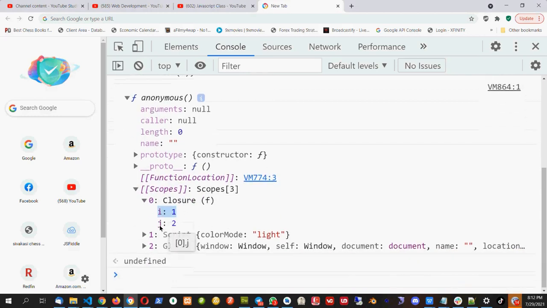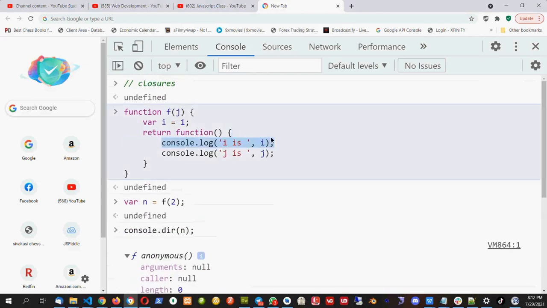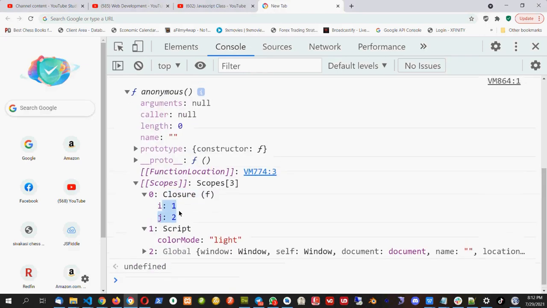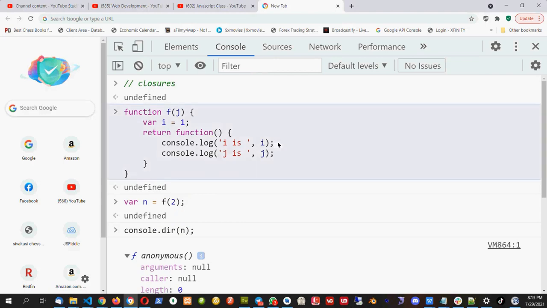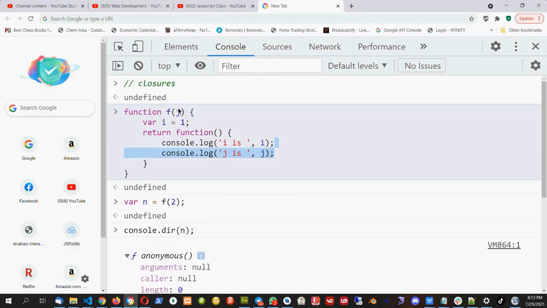So we have i equal to 1 and j equal to 2 in the closure variables. Since I am using these 2 lines of the code, i and j, that's the reason I am getting closure with the 2 variables, i and j. If I would have used only 1 variable, then here closure would have only 1 variable, even if there are 2 variables here. I will show you that.